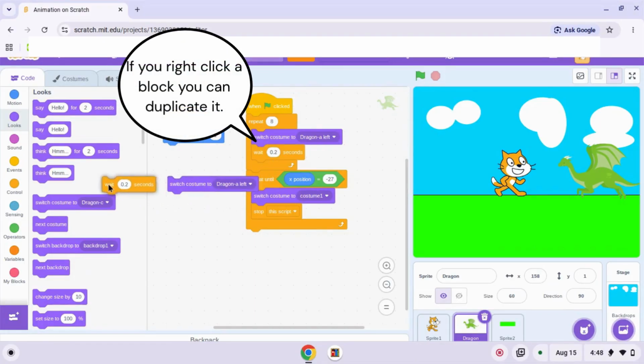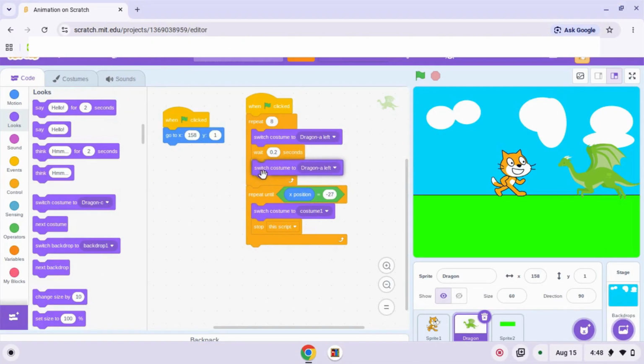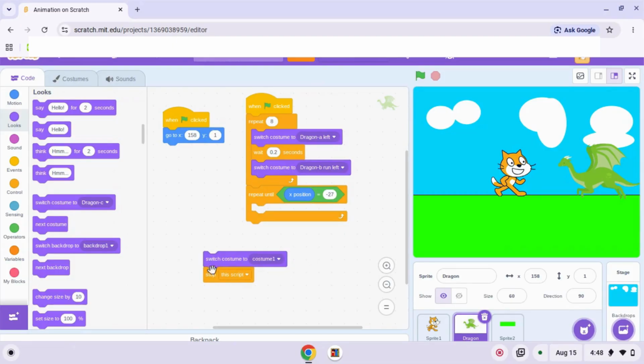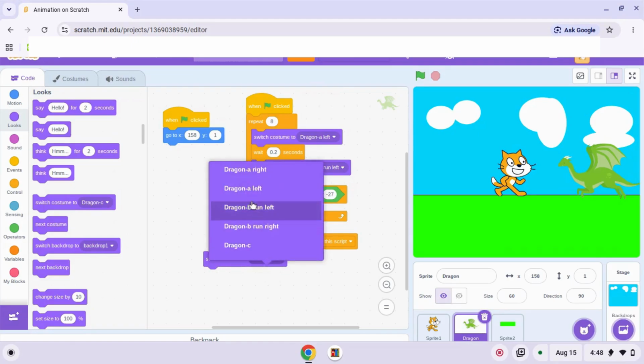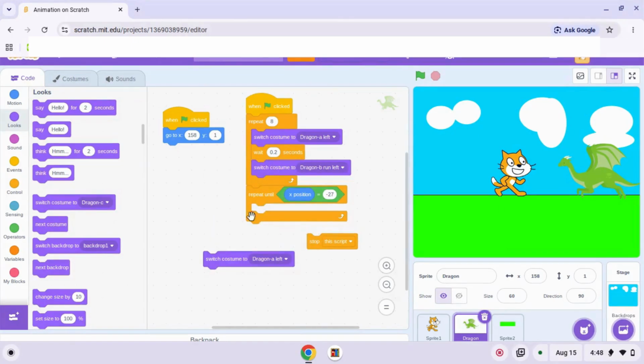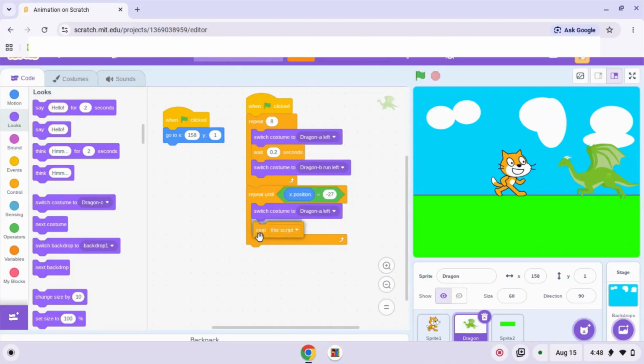Let's just take out this wait 0.2 second script and then do, instead of Dragon A Left, Dragon B Run Left. And then we're actually going to have to get rid of this and switch costume to Dragon A Left, and then stop the script.